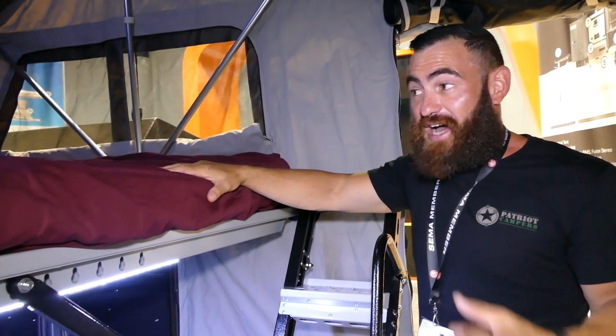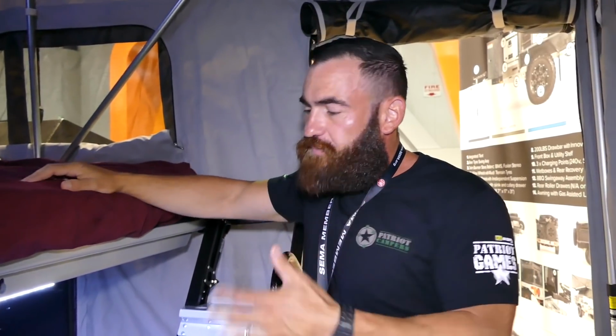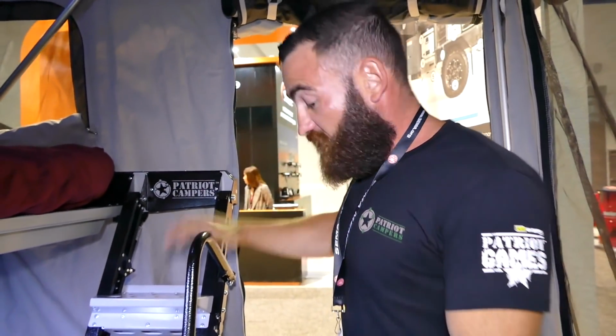And that's a big part of what this is all about. My team at Patriot Campers, Matt, my dealer from Oklahoma, he nailed it when he said everybody at Patriot Campers is ride or die. My team do this for a living. If you ever get the opportunity, look in my car park. It's all trucks, all overlanding vehicles, jacked up Patrols, Land Cruisers. A few of the boys, the engineers, own these trailers. They've bought them themselves, and that speaks a lot in the designs. This is pure passion for us, and this is why Patriot Campers is what it has become.